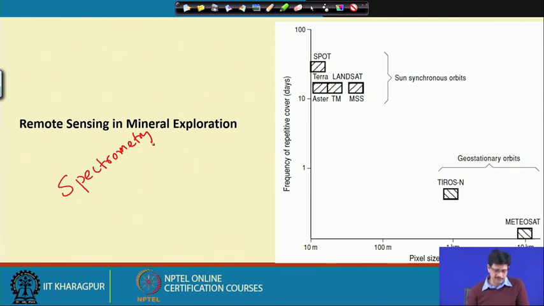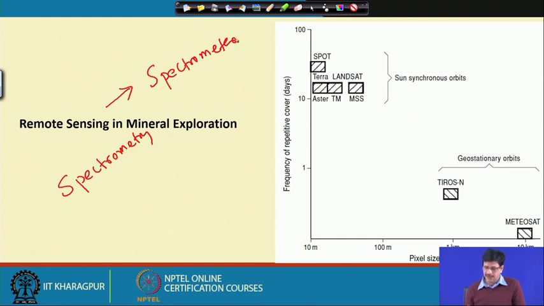Coming to the very fundamental ideas about remote sensing, what we understand is that the camera mounted on a satellite is essentially a spectrometer, designed to receive the electromagnetic radiation in specific wavelength intervals. The data are recorded in digital form and are subjected to a very elaborate exercise of digital image processing, which we will not be discussing in detail in this lecture. That is a specialized topic of digital image processing of remote sensing, which could be taught separately, but here we will only be concerned with the application to remote sensing.